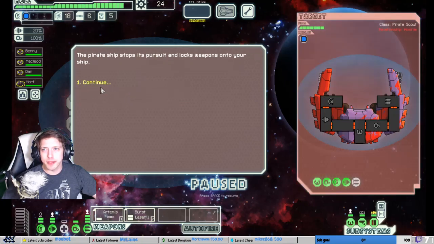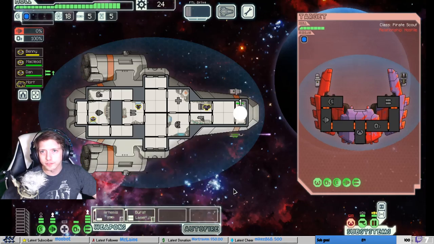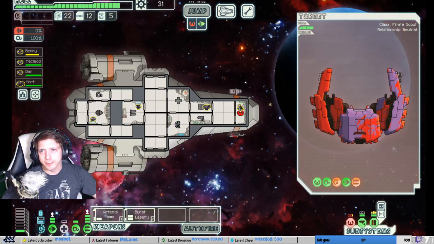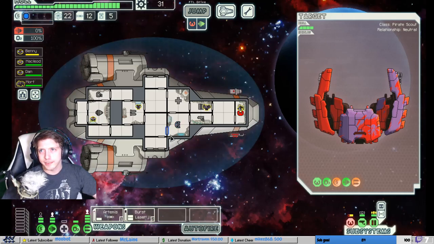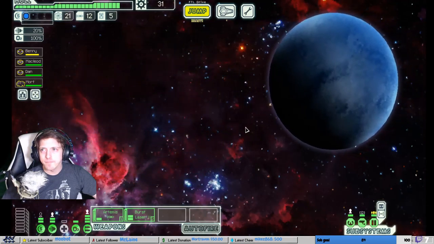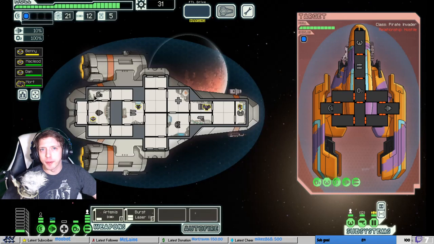So I don't make the same mistake twice. A pirate ship? Not really good enough. I'm gonna be a hero. I'll be the hero. Actually, let's do this. Jesus. Ooh, there we go. Yeah. That's a nice bribe. Perfect. I don't know, the bastards did like 2 damage to me. I still like all that number of missiles and there we go.